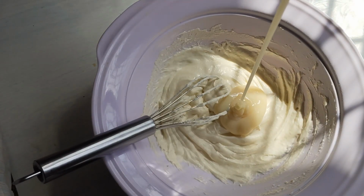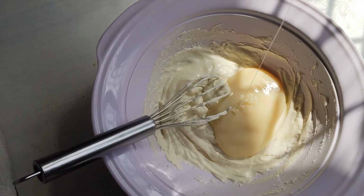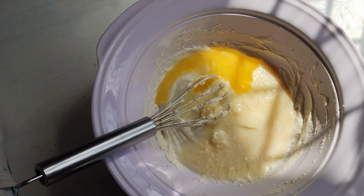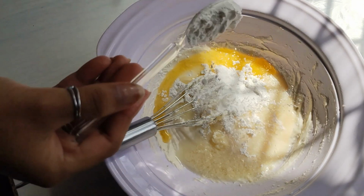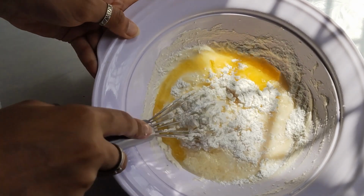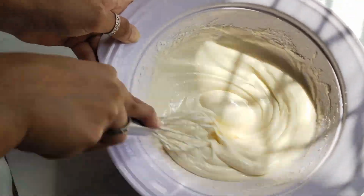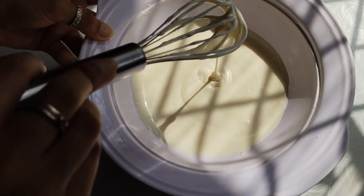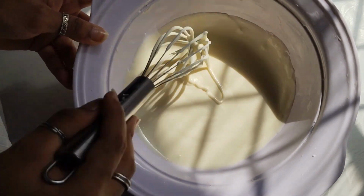Add condensed milk. Two to three tablespoons of melted butter. I'm using salted butter here. And add 2 to 3 tablespoons of cornstarch, or more if required. Whisk it all in nicely and make sure to have a smooth consistency as shown in the video. It should look something like this.